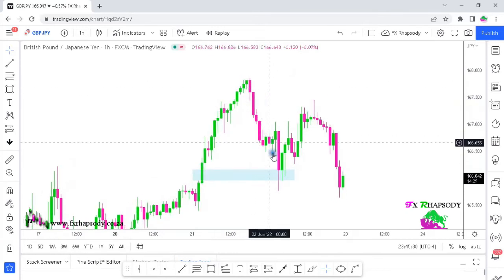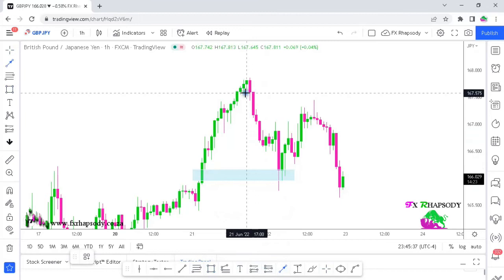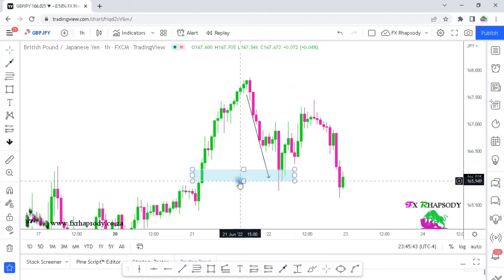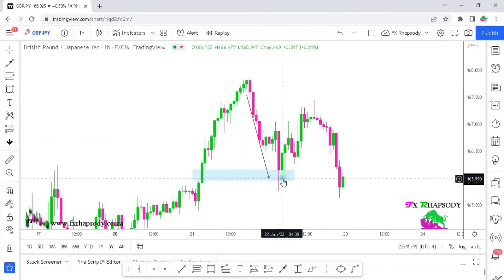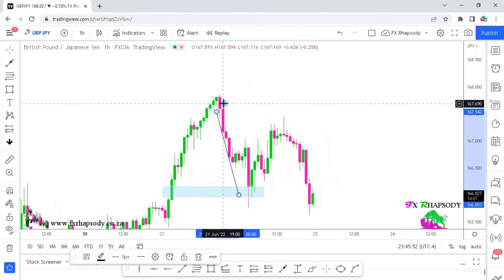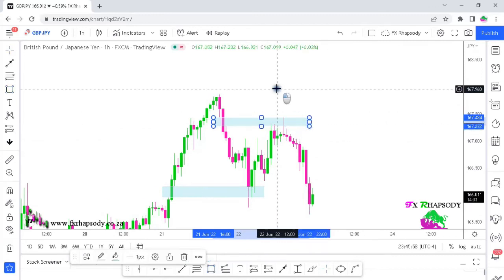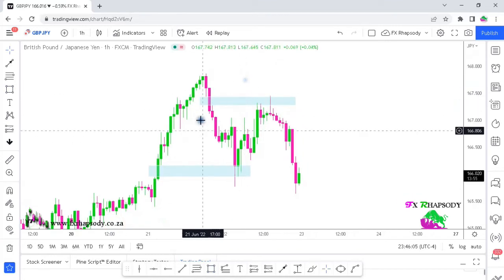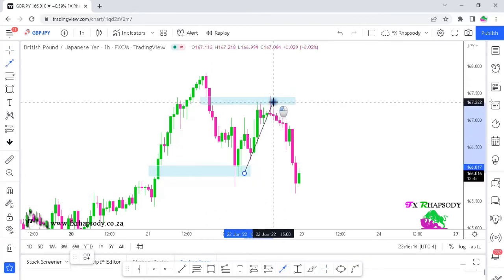Now with this downwards movement, because with this fair value gap in the market, you could have waited for any sell opportunities for price to draw back into that area of the imbalance and fair value gap that it created. So price gets drawn into that area. As we see, that's what happened. Okay, but with that pullback in the market, price drawn back, price created another fair value gap on top here, as you can see there. All right, so that's another area price gets drawn. So once price hit this area, there's a nice buy opportunity for you to take because price gets drawn into that area.